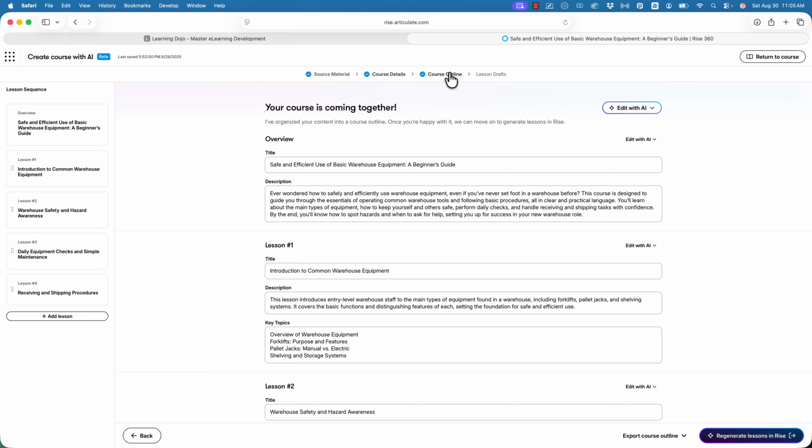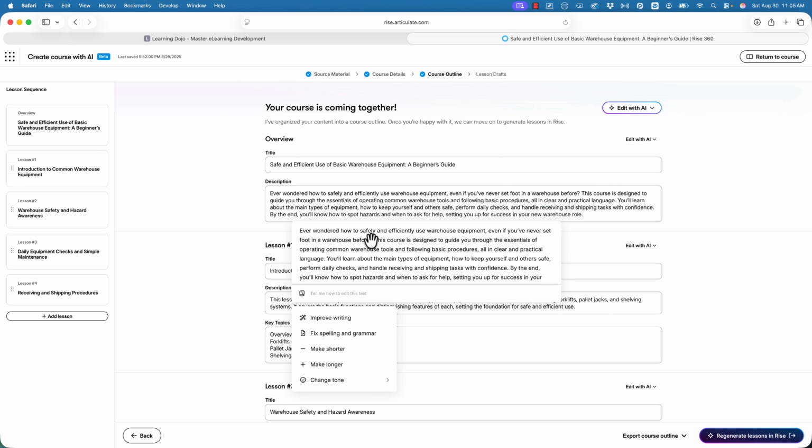And then in the course outline, this is where I can come in and change up the different pages, terms, and so forth. And even in the description, if you click on edit with AI, this allows you to improve, to make it shorter, to change the tone, to be more friendly, more straightforward, more confident, things like that. So on every step of this, there are so many ways to outline, to extract content, to make it friendly, to make it shorter, to improve it.